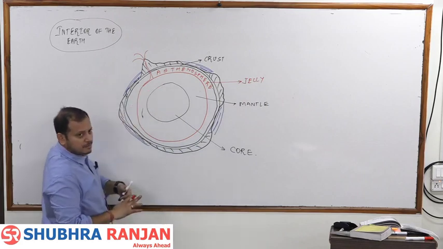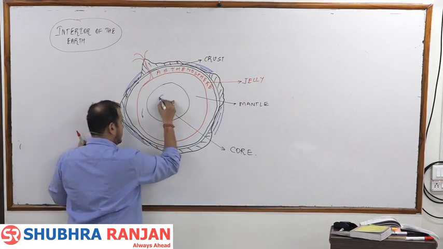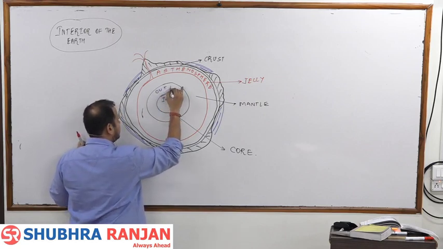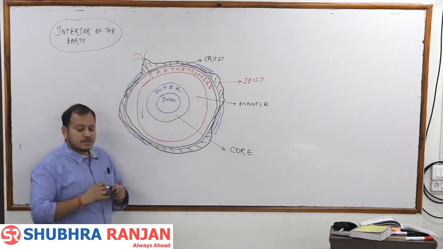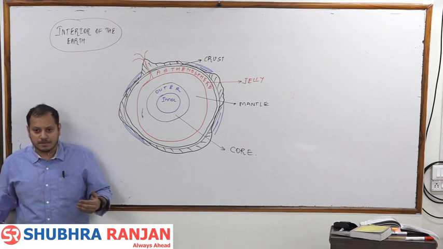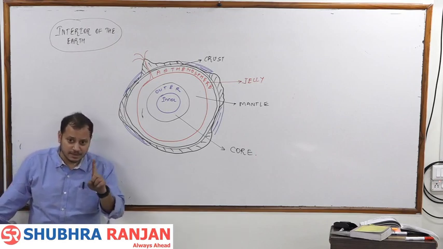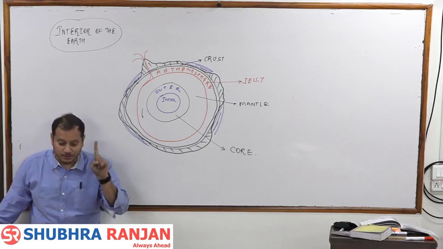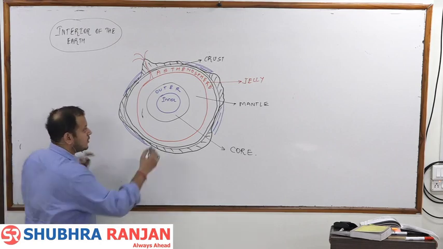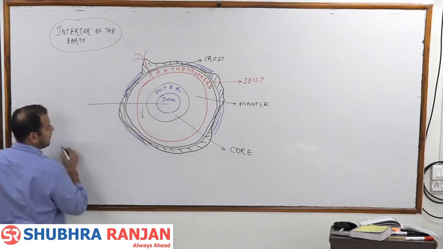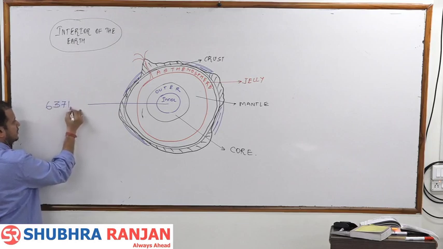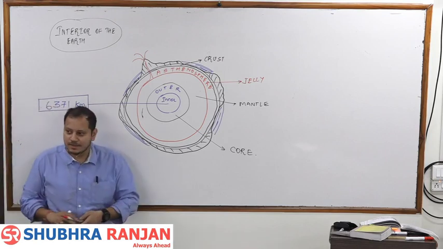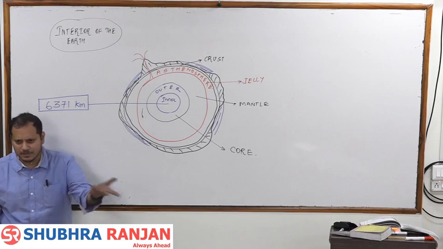Then there is a lower part of the mantle and ultimately there is a core, and in this core there are two parts, that is the inner and the outer. Now what happens as we go down, the temperature goes on increasing. It increases somewhere to around 1 degree Celsius for every 32 meters. So what is the radius of the earth? The radius of the earth is 6371 kilometers or 6400 kilometers.